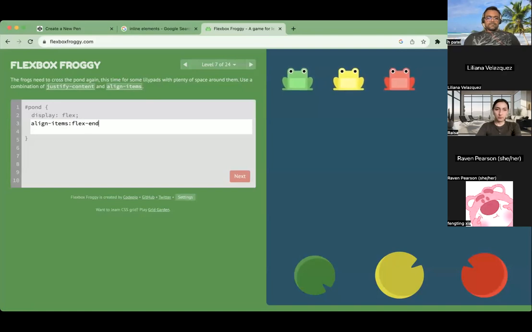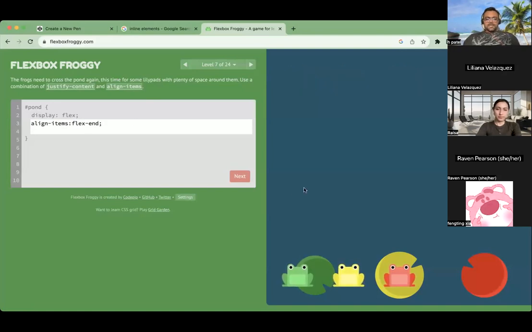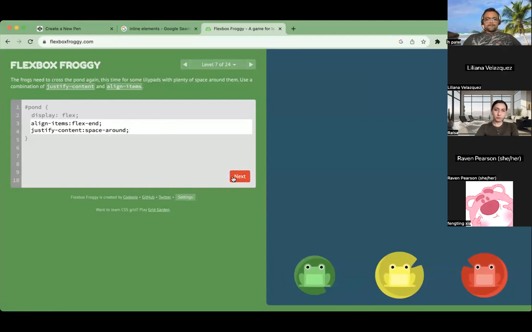And then I want to space them, let's say, so this should be not space between, this is space around, because I can see space around. So justify content space around, right?